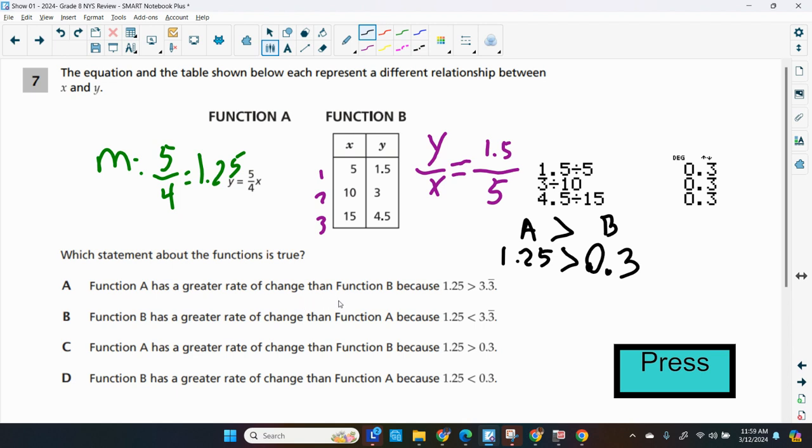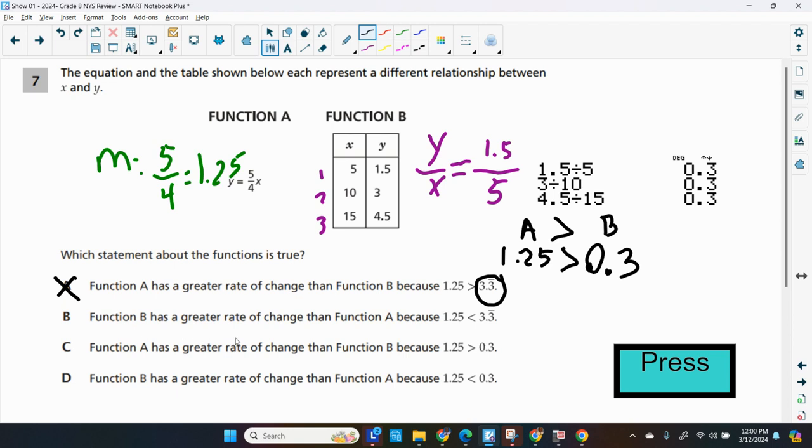So this looks almost good, but it says the rate of change is 1.25. Yeah, that's good. And this has 3.3. No, it should be 0.3, repeating 3. No, 0.3. It just doesn't have a line, so this can't be it because the slope is wrong, or the rate of change is wrong there. So it's almost good, but they tried to trick us with the number.